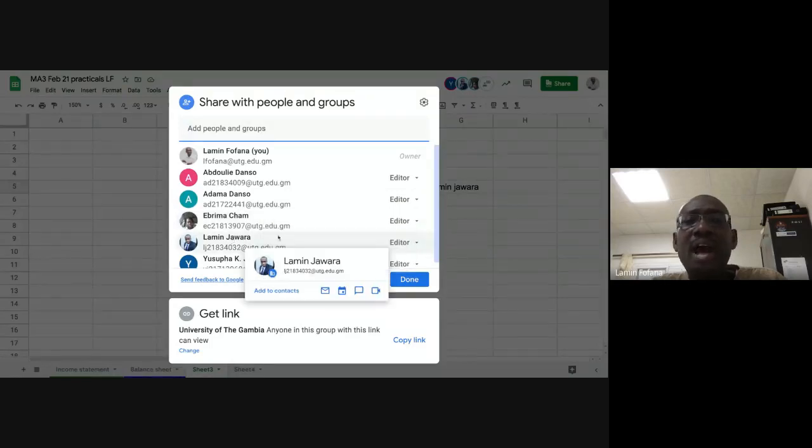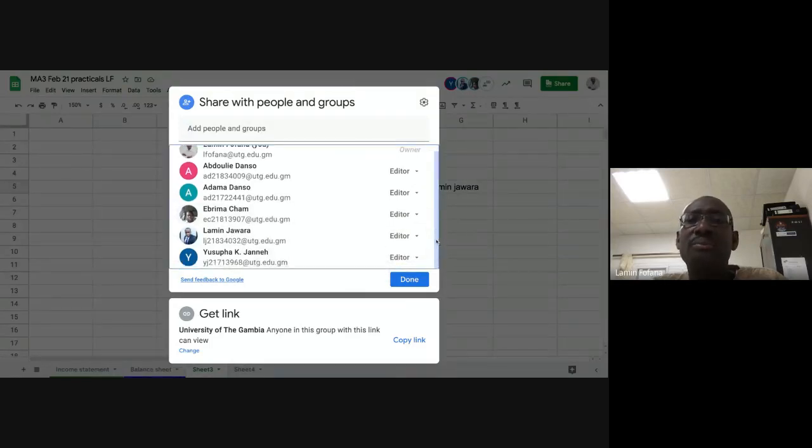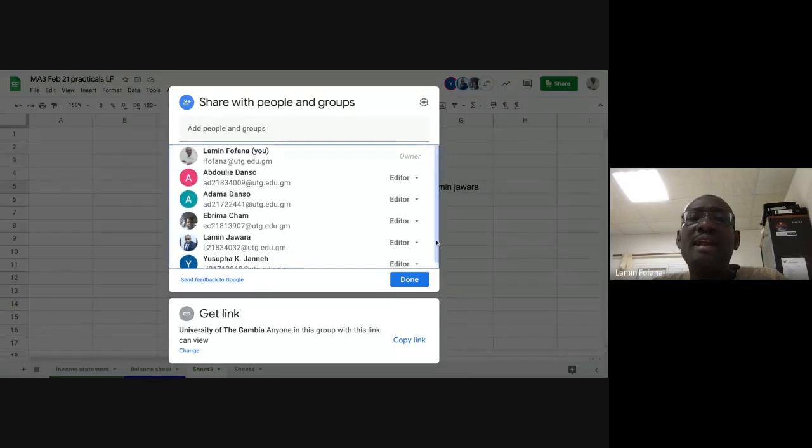Now I'm going to change your status. Please take note. There are about 4 categories of users. This is the same when you have your accounting package. On your accounting package, you cannot have access to everything if you are not the system administrator.